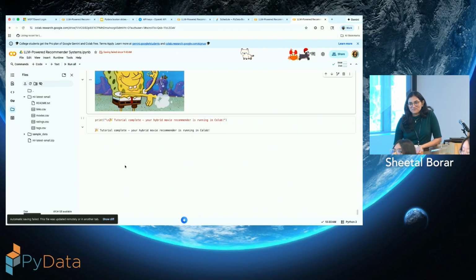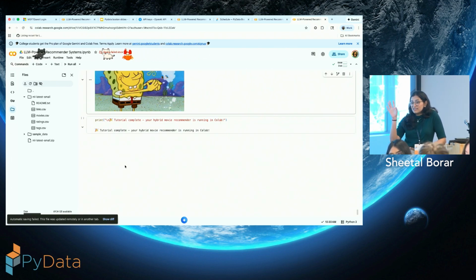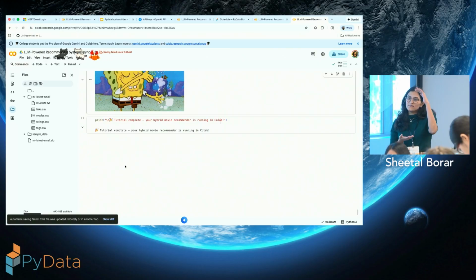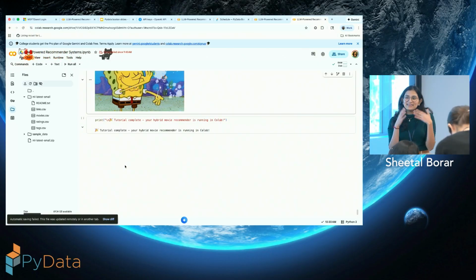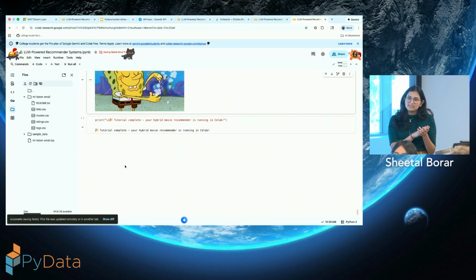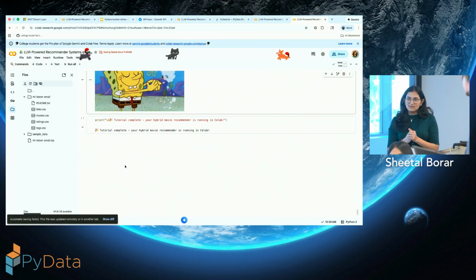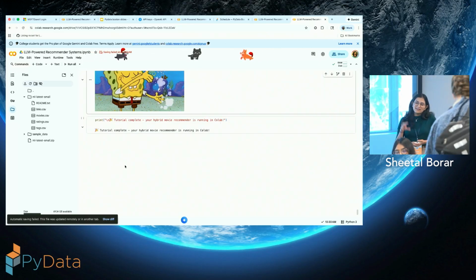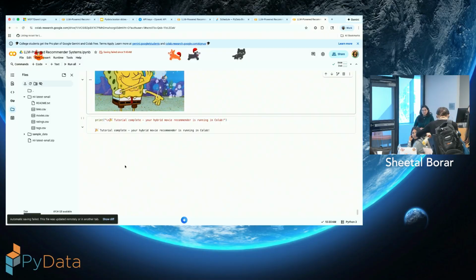Sorry, for the last two examples, are you still feeding in any of the vector search results, or is it really just that description about the user? We are feeding the retrieved results. You saw that we got 25 retrieved results from the vector search. We take those results and feed those along with the user profile, all in one big prompt. So that allows us to use both retrieval and ranking together.